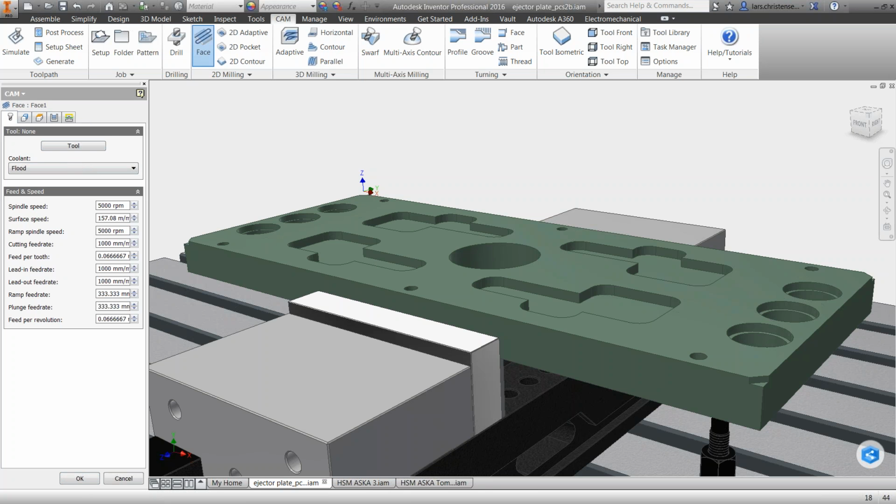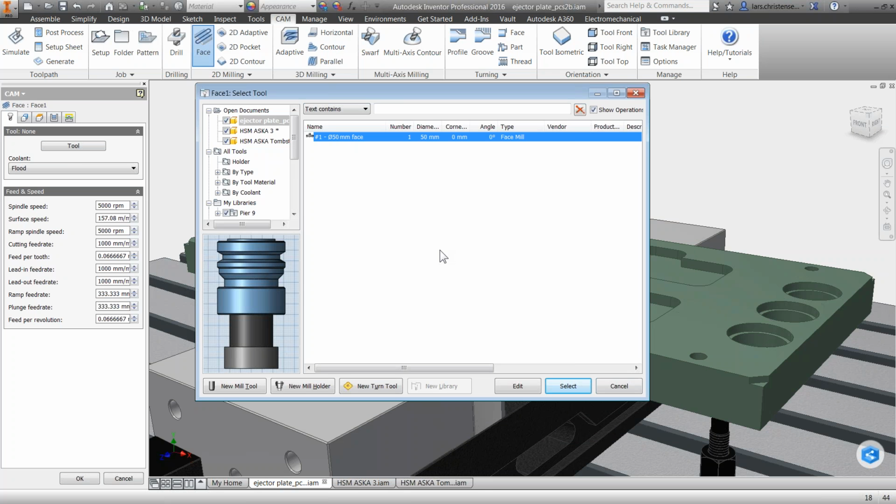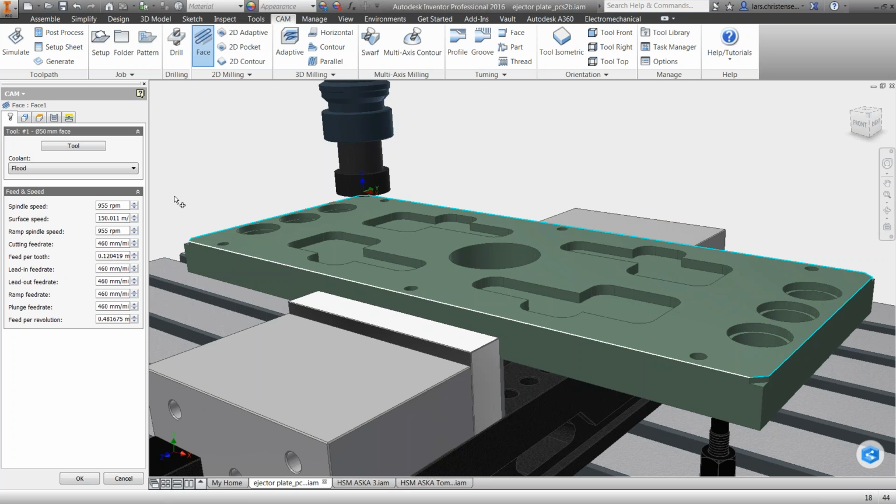And of course, I had that menu on another screen here. That's typical. And I'm going to give you a quick introduction to the tool library here in a second. But what we really have in here is a way we can install all the different tools. We can create our new tools. And I'm just going to select a 50mm face mill in here.